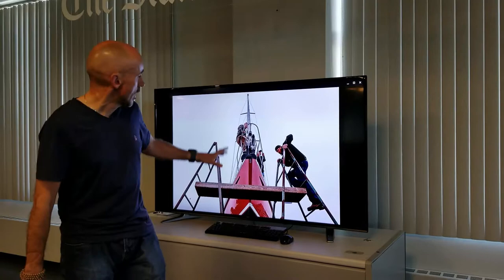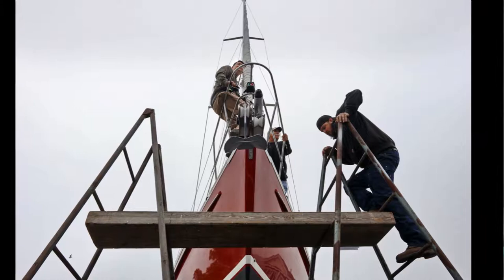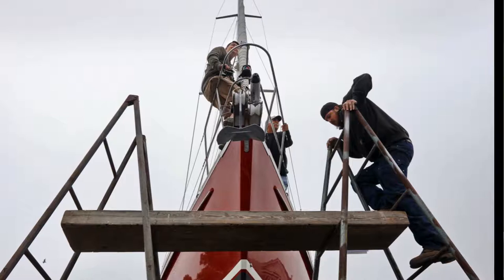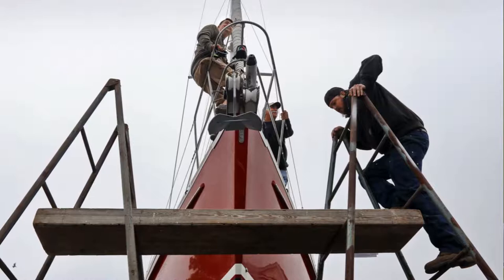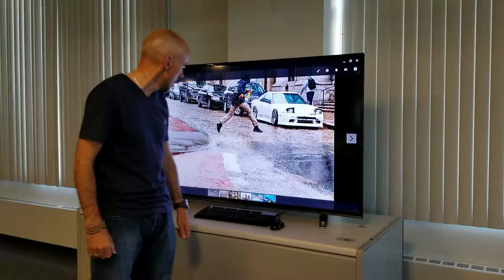I stopped at Mattapoisett and noticed they were working on a boat. One of the things that makes photographs really interesting is when subjects are isolated. It was a really foggy morning, and because there's no background at all — it's completely white — it just tells you the story. You start noticing the effort this guy's putting into climbing to the top of the staging, while his buddy is just enjoying the view, completely oblivious. See how his face fits between everything — it all works to make the composition interesting.